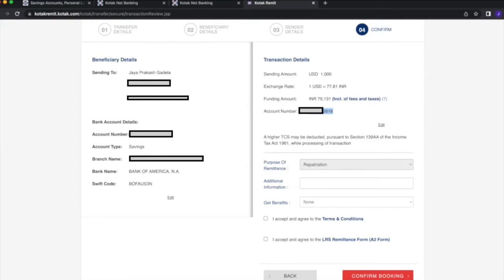If I select it, it will show the details about how much amount I'm sending, who I am sending to, and from where I'm sending, all the sender and receiver details with the bank account details, and pretty much everything will be there. Just for demo sake, I'm not accepting it, and once you accept it, simply click on confirm booking. The next day you would get your $1,000 back into whichever receiving bank account you are using abroad. In my case, I would be receiving this into my Bank of America account.